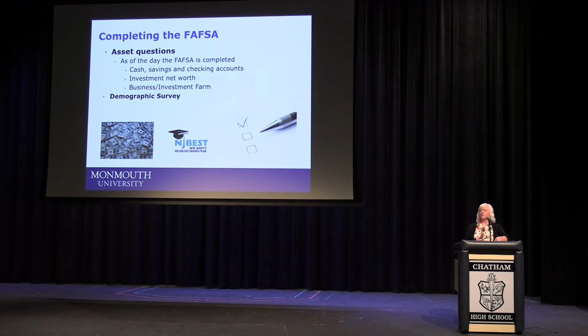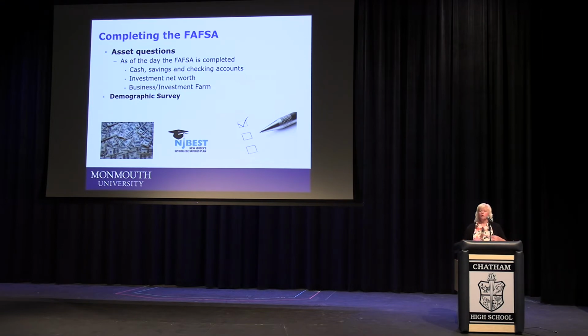What I like to tell you is the things that are not considered investments for the FAFSA, because the list is significantly shorter than what does count as an investment. So exclusions from investments on the FAFSA: the home you live in, the value of any life insurance that you have, and the amount you have saved in a retirement plan, whether it's a 401k, a pension fund, an annuity, non-education IRA, whatever it's called. If it is a retirement fund, you do not have to report how much you have saved in that account. Those are the 3 exclusions.